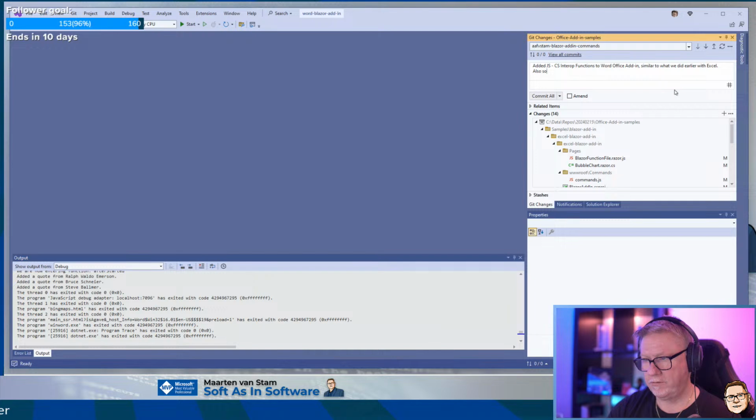Also some minor restructuring and fixes, removing obsolete code.